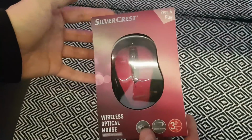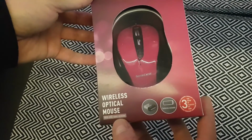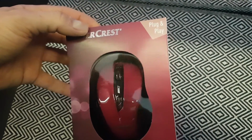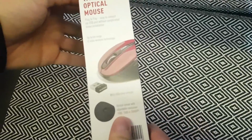This is a Silvercrest wireless optical mouse with USB nano receiver. It is plug and play. We have a battery included, 3 years warranty. Some pictures here.